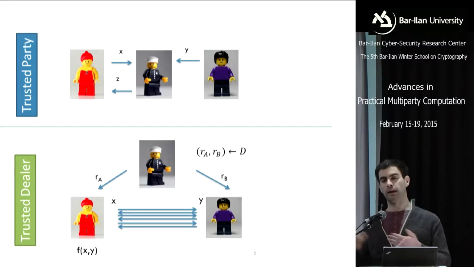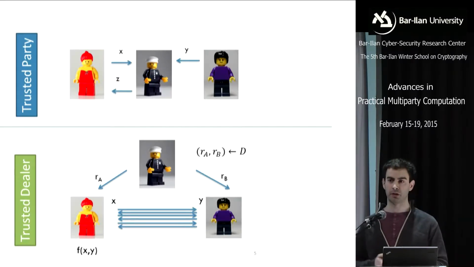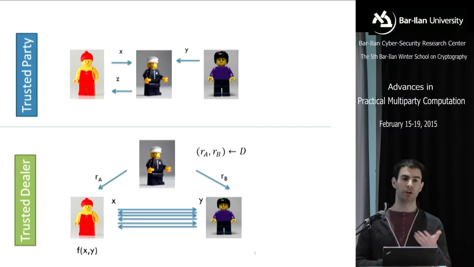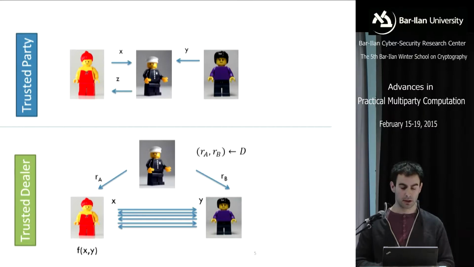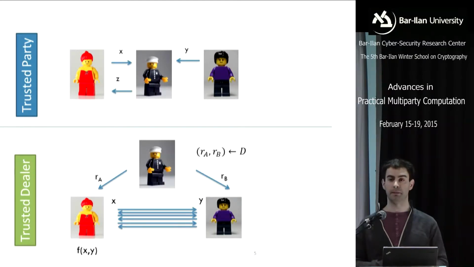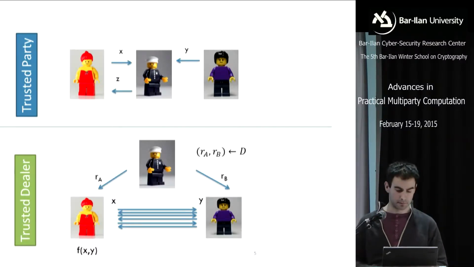In the second and the third hour, we are going to replace this trusted dealer with cryptographic protocols. But I'm going to argue that this is already an interesting model in itself, because this trusted dealer will not learn your inputs unless it colludes with one of the two, with the other party. So this already is something. You could think of this trusted party being implemented in some kind of self-destructing hardware that outputs these samples and then blows up or something.